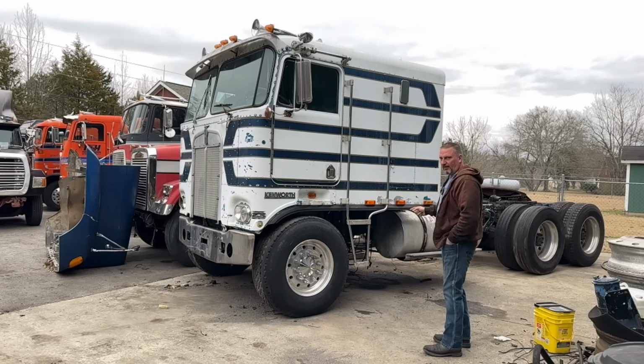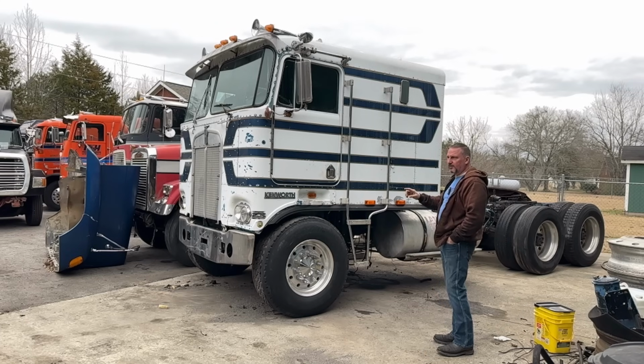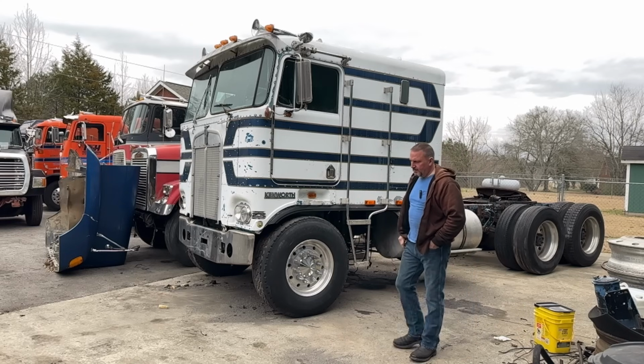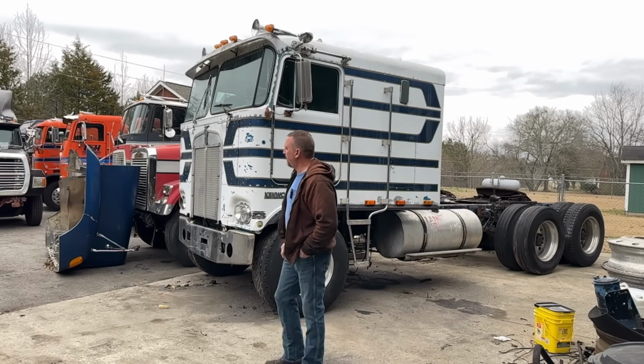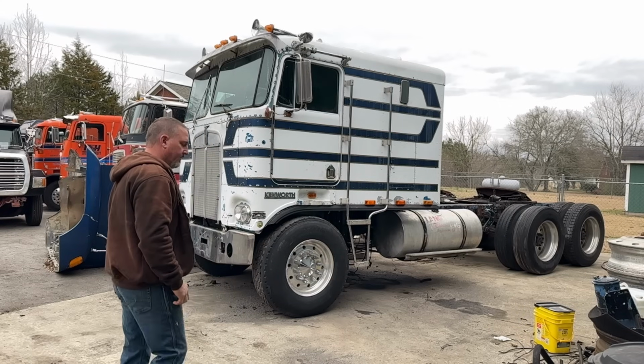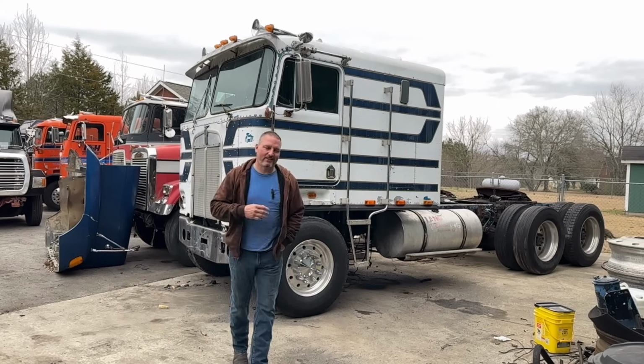If I get those things done, I'll wrap up some of this wiring that I'm not going to use, zip tie some of the things in there that need to be zip tied, and then I want to take this thing for a drive. It's been a long time. I've got a lot of stuff I need to move. Hi, buddy. Anyways, let's get after it.